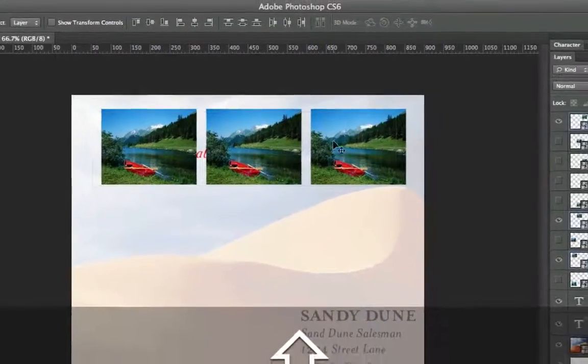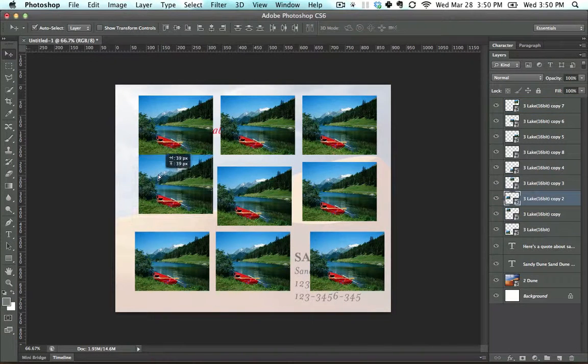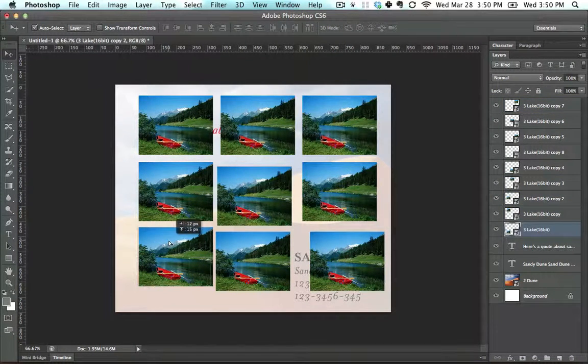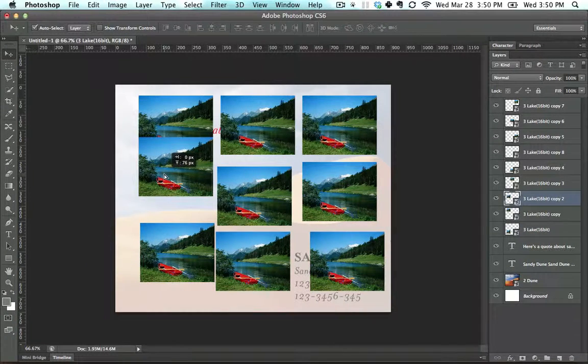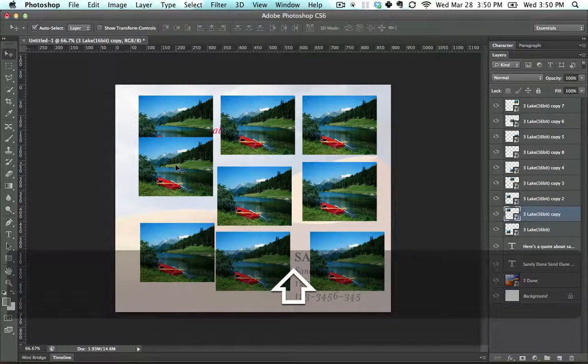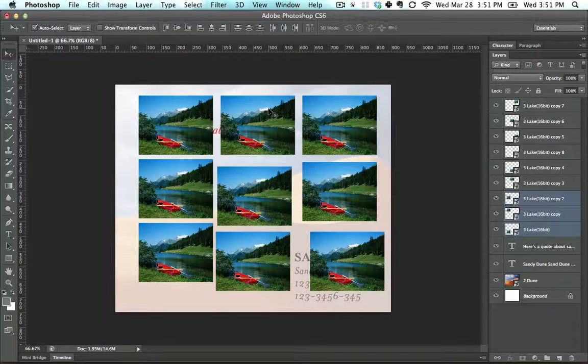I'm going to drag these up right here, and I'm going to turn on all of the layers in order to get them organized. So let's click this, and let's click this, and let's actually nudge this up a little bit just by using the arrow, and I'm going to nudge this up a little bit as well, and move it like this. And let's actually move this one here. I'm going to click this, hold down Shift, click this, and Shift this, and make sure that all of them are aligned on the left edge. So I'll click this, and they're all aligned on the left edge. And then in order to distribute them evenly, I'm going to click this, and that distributes them evenly horizontally.